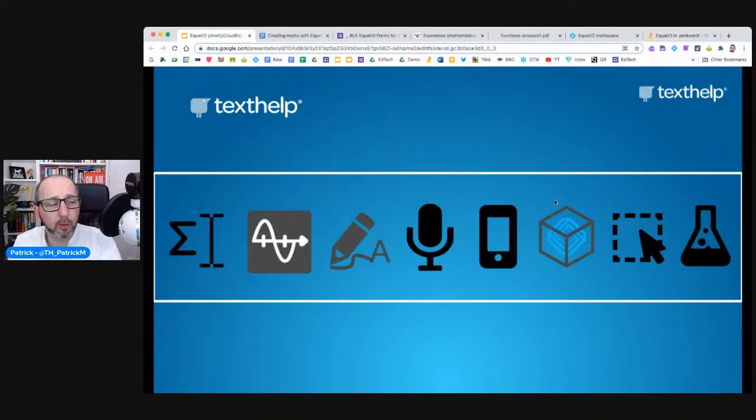So before we jump into the demo, I want to give you a quick background on what you're going to see. So as I've said before, EquatIO is a Google extension. So it's going to be there when you need it. So when we've got a Google Doc, we can open the EquatIO extension and we get access to what is in effect a range of maths tools that we can use within that current document. And it operates as a toolbar, and you're going to see it opening at the bottom of my screen in a couple of minutes from now. But really, all I've done on your screen right now is maximize and blow up that toolbar so we can talk through it a little bit. So I'm going to show you each of these in action.